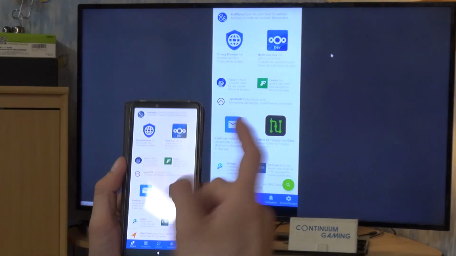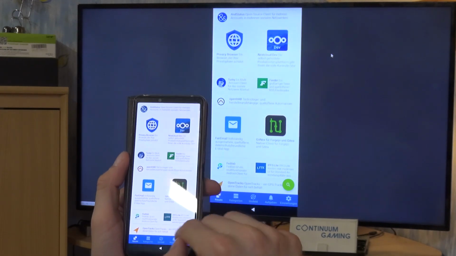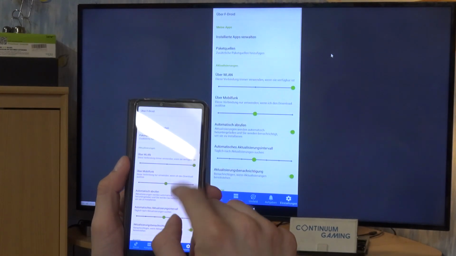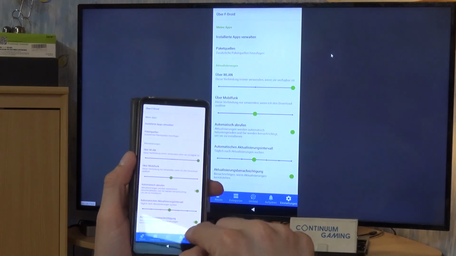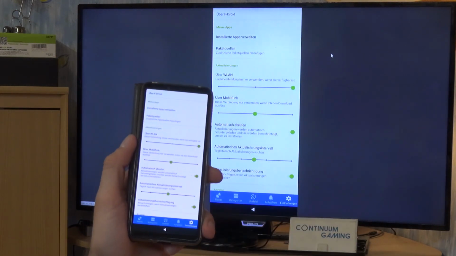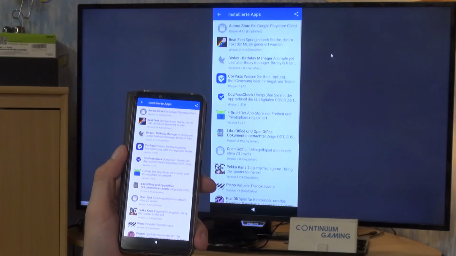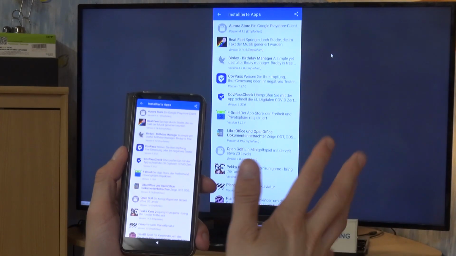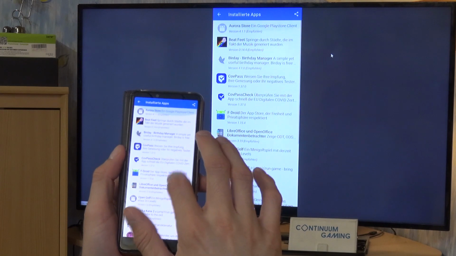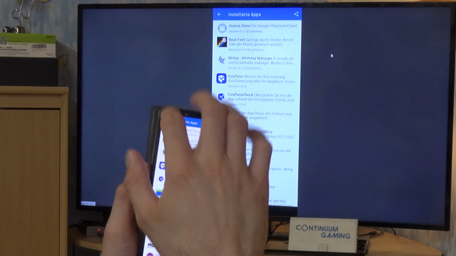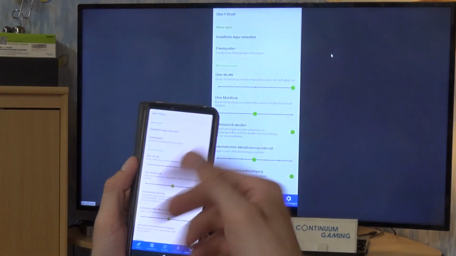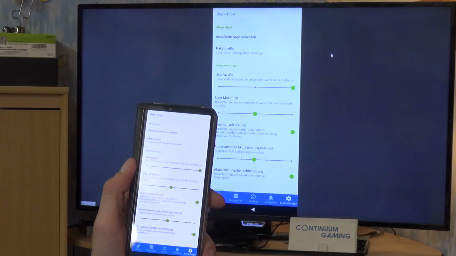Okay, so same thing here. If you want to have updates and stuff like that, you might want to activate it from time to time. So go to the settings button down there and click on installed apps. And if you go to this, and there are installed apps which got any kind of update or something, they should be shown in this case. And in general, it's going to try to update them now.